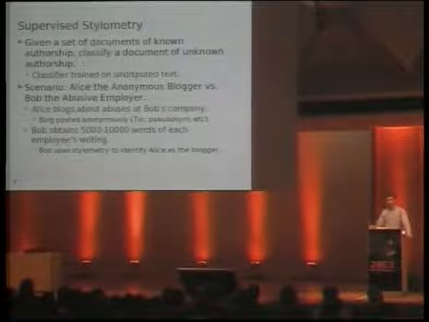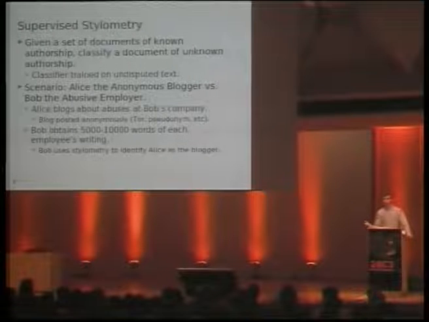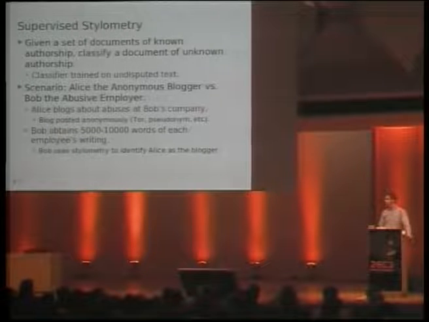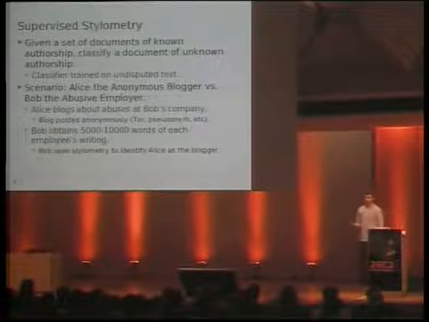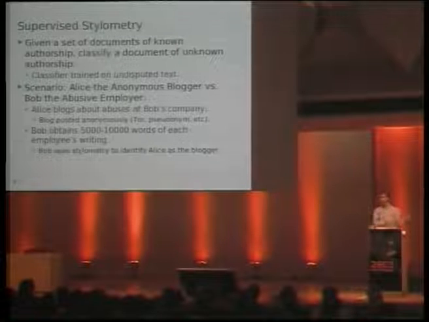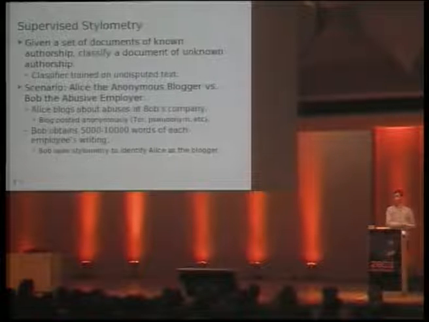And now Bob, who wants to find out who authored the document, assumes they came from within his company because they know all these details about it. He can then collect writing samples from all the employees of his company, and apply them to a stylometric method and figure out who the anonymous author is. If he has just anywhere between 5,000 and 10,000 words, which is not a lot to ask for a boss of a company who probably has many, many reports coming in from all these employees at a regular interval, Bob can use stylometry to identify Alice as the blogger, despite all the means she took to protect her identity.